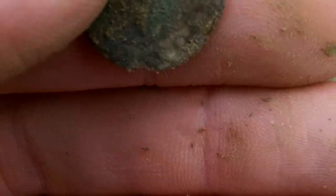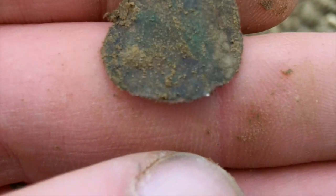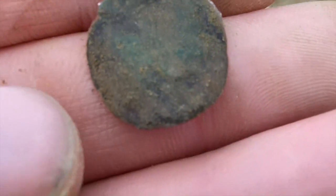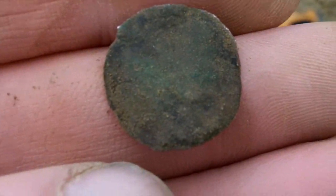Let's get it cleaned up. On initial inspection, it looks like an old copper coin of some sort. It's definitely not a button. Can't see any clasp part in the middle. I wonder if I can get it any cleaner than that without doing too much. Oh, I've got some baby wipes in the back. Let me check it out. Ah, it's a coin of near nothingness. Tantalizingly close, good lord man. Nothing on the other side.